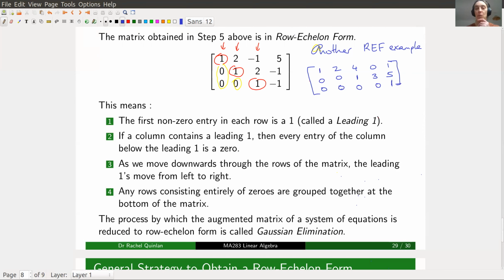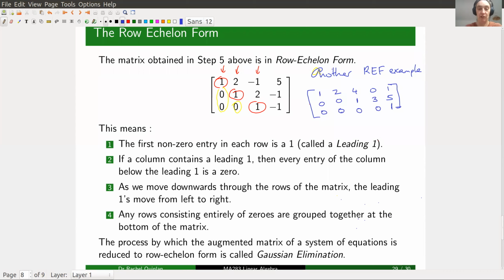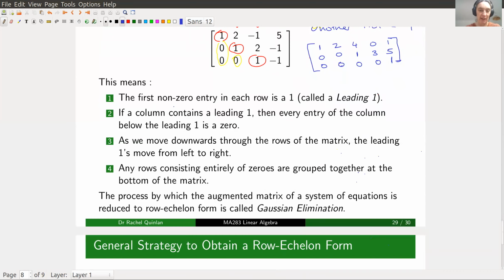If it had a 1 in the third or second position of row 3, it wouldn't be in row echelon form because it would fail one or more of these conditions. Okay, so that's what it means to be in row echelon form. It's a kind of technical definition that's introduced in order to give us a vocabulary for talking about the process of solving systems of linear equations. It's handy to have a name for this thing. It's good practice to get used to this definition and be able to recognize examples of matrices that are or are not in row echelon form, and to be familiar with that idea.